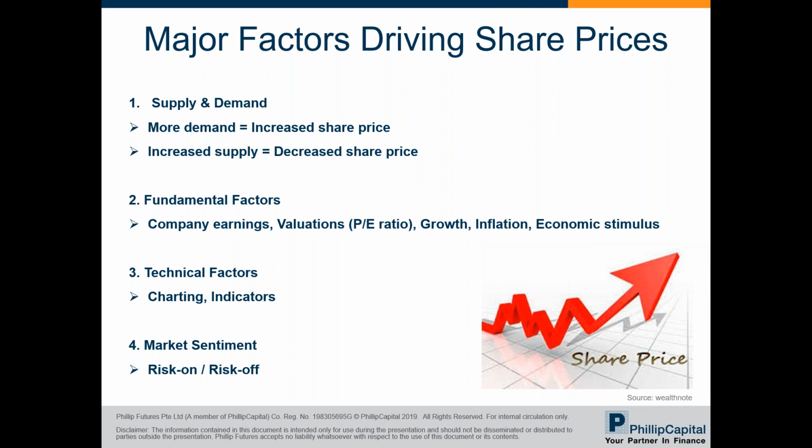Risk on basically means that people feel that the market is doing well, and people tend to invest in more risky assets such as shares. So the most beneficial risk on asset will definitely be shares. That will be the easiest to tell. And then risk off. We saw a lot of risk off last year during the COVID-19 pandemic. So we saw people investing in risk averse assets, safe havens such as the US dollar, Japanese yen, gold. These are some of the risk averse assets.